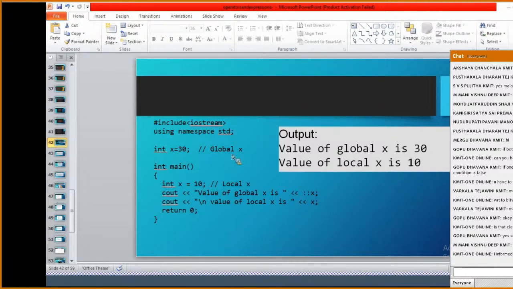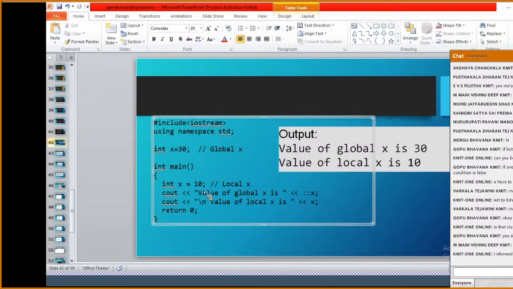The same variable is used in the global scope also: one local, the second one global. If you print the value of x, see here.